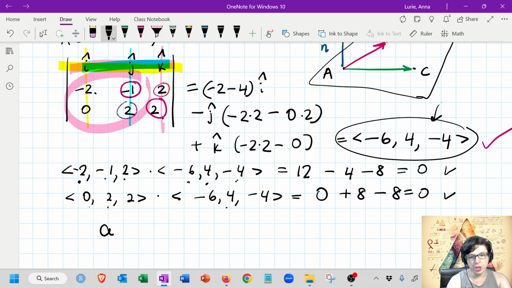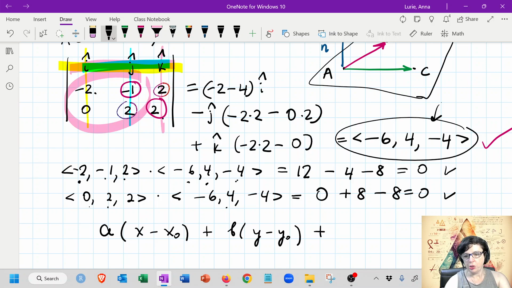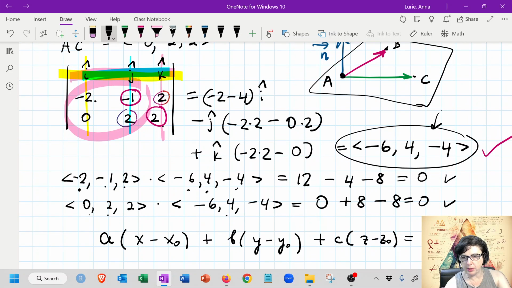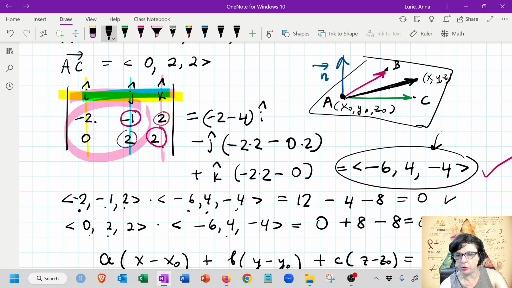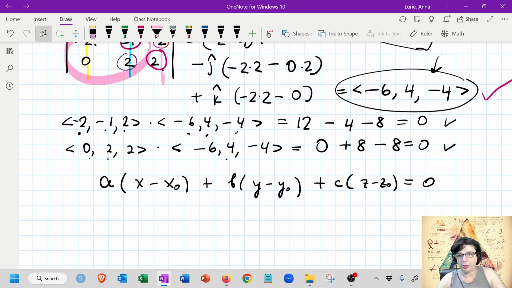Because remember, generally speaking, this is the equation of a plane. This is the way it looks. Okay, so why is that, by the way? Because if you take any point, so let's say take A, and imagine that it has coordinates x0, y0, z0. Now take some other point on that plane, and it has some components x, y, z. If you subtract them, you get a general vector that belongs to that plane, right? Because x, y, z change. And what we just found is the dot product of this vector with the normal vector. But because they are orthogonal, the dot product must be 0. So that's what we wrote right here. We found the dot product and made it equal 0. That's where this comes from.